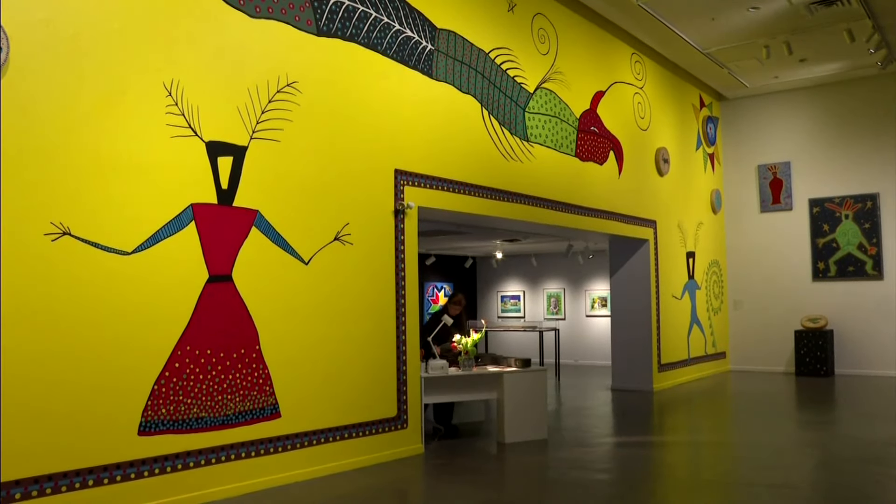The snake will be painted over when the exhibit ends, but Mushtaq says it should stay. It's a good piece of art and also has that storytelling narration that the painter probably wants us to not just see, but also understand and have a deep connection with. So I absolutely think that some more time with the mural will be helpful.